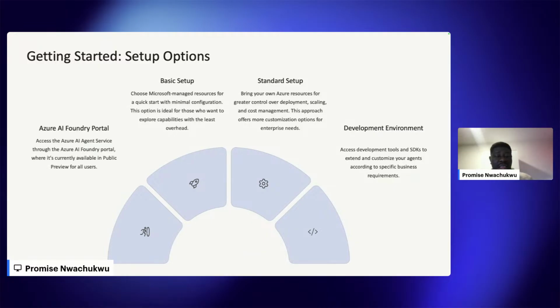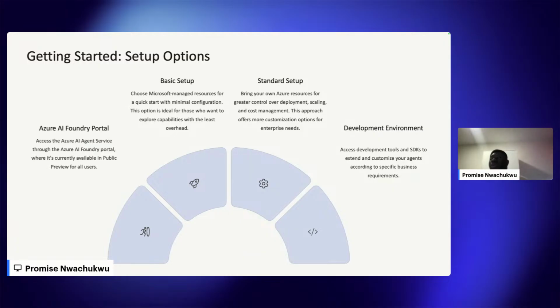And here I provided you with the definitions of some of these things. What is Azure AI Foundry Portal? You can access the Azure Agent Service through the Azure AI Foundry portal, and it is currently available in public preview for all users, right?